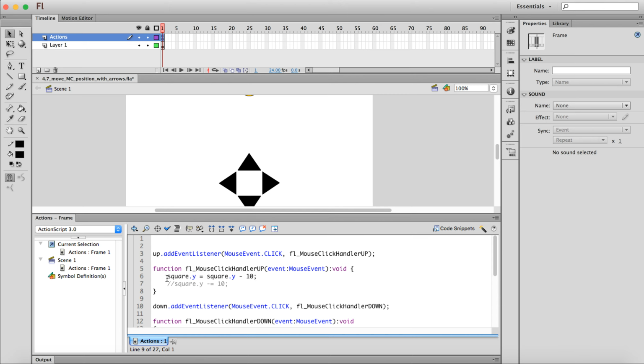Now notice that I've got two variants here. I've got square.y equals square.y minus 10, or you could alternatively do it this way here, which is square.y minus equals, which means the same thing as this piece of code up here. You're just saying make it equal to less 10. You should be able to take this and apply all of this to get this thing working. Pause the video here and come back to it later.